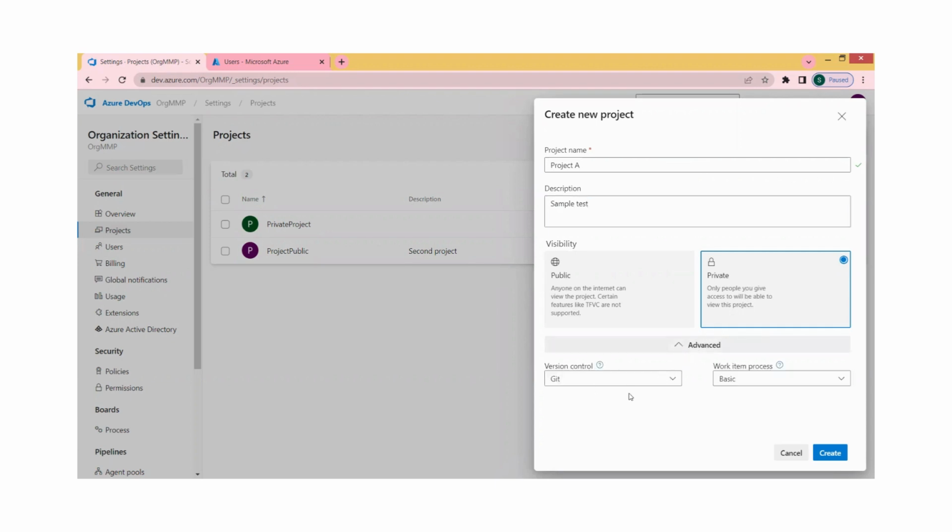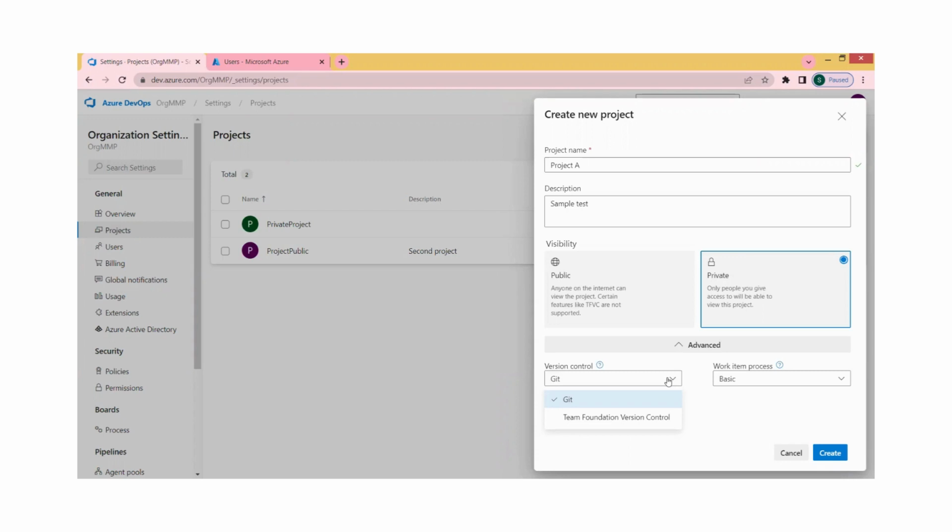Then let me choose the version control. Whenever we create a project in the Azure DevOps organization, it allows us to choose the source code, either the centralized one or the distributed one. The distributed source control is Git, and TFVC, Team Foundation Version Control, is the centralized code repository.